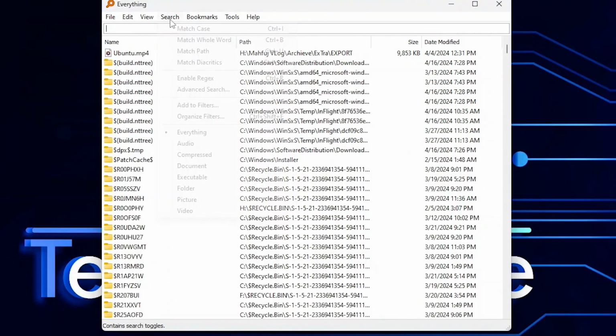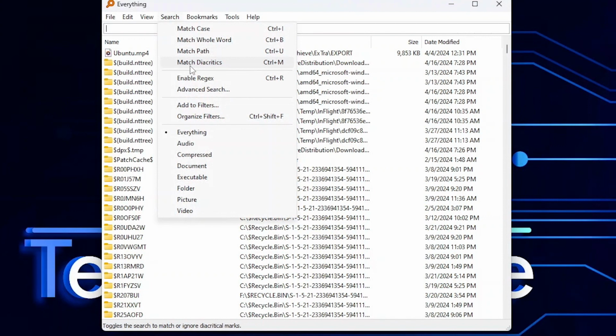This one, which says match diacritic, is basically saying that if you have any special characters in the name, let's say some word from French or Spanish, which are allowed to be used as a file name but can be a little hard to distinguish and harder to find, you can just enable this.